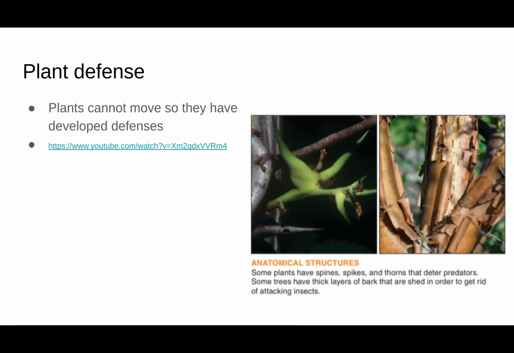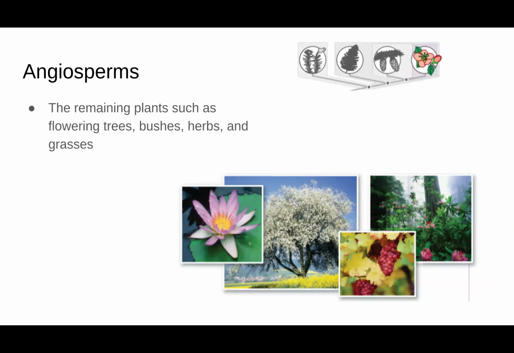In addition, some plants, in particular the acacia plants, have evolved specialized structures that essentially house ants. And so they have their own little army of bodyguards. The ants live on and inside the trees, and they protect the trees from predators, while the tree provides them with housing and some food as well. So there's all sorts of cool stuff, and this is a really interesting evolutionary relationship. And if I'm not mistaken, there is a really cool video on that evolutionary relationship between ants and acacia trees. But again, all this is our angiosperms, and these are flowering plants.